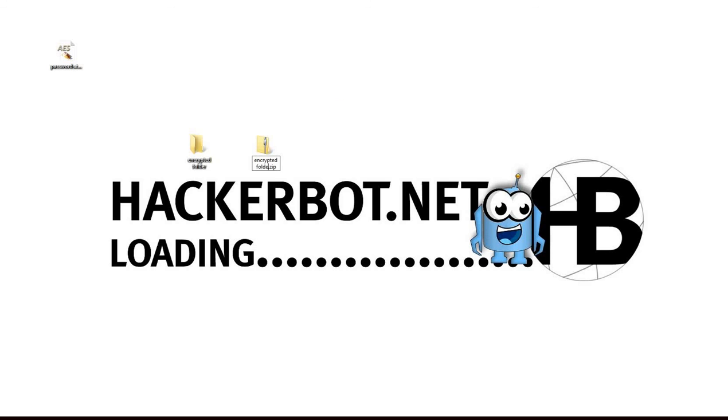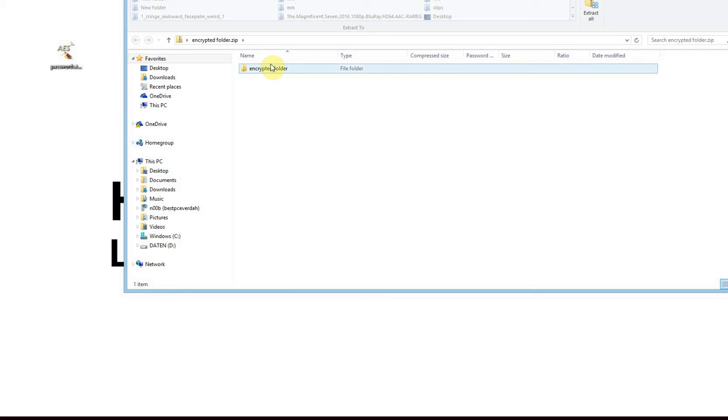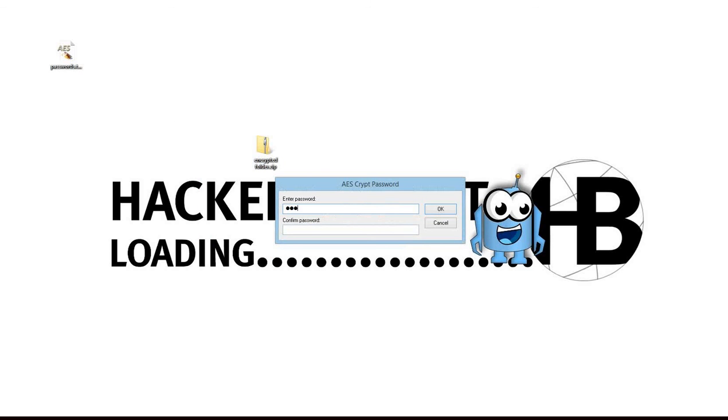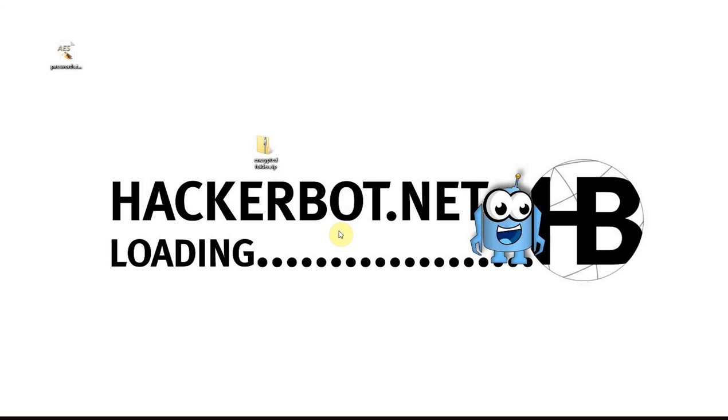Make it the zip file, encrypted folder, right? And then you put this in there. As you can see, it's in there. Great. All the files are in there. You would basically do it like that, and then you would encrypt this. Dank memes. There you go. And now you have your folder encrypted as well. So it works both for files and folders. There are other great programs that will also allow you to encrypt whole drives, but this is the method that I use the most.